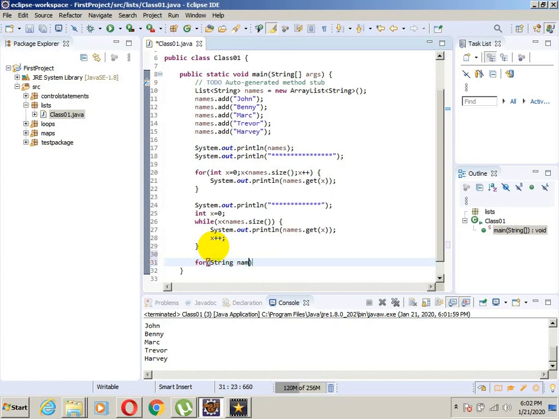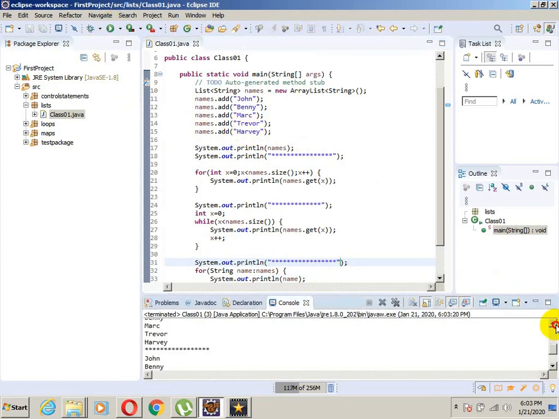We will call it name from the list of names. System.out.println name. And let me give some stars. We will save and let's run it.